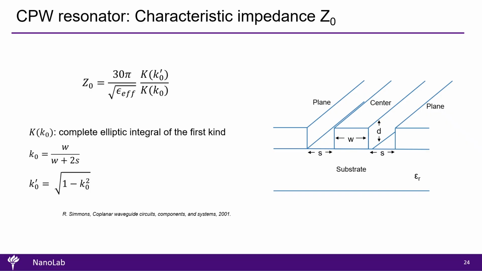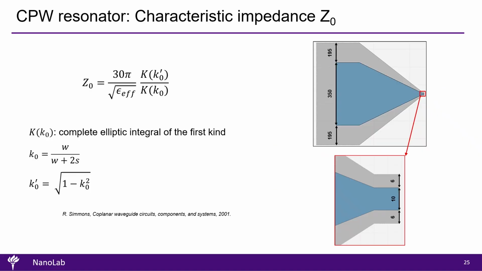In this approximation, the elliptic modulus depends only on the CPW geometry, specifically the ratio between the center conductor width and the gap width. This is powerful because we can laterally expand or shrink the CPW on the same substrate while keeping its characteristic impedance relatively the same. For example, this allows us to widen the feed line to larger connection pads, as shown on the right of this slide. In practice, designers rarely calculate Z0 manually. Instead, built-in software tools and online calculators are used to quickly determine Z0 from the geometry and dielectric properties.